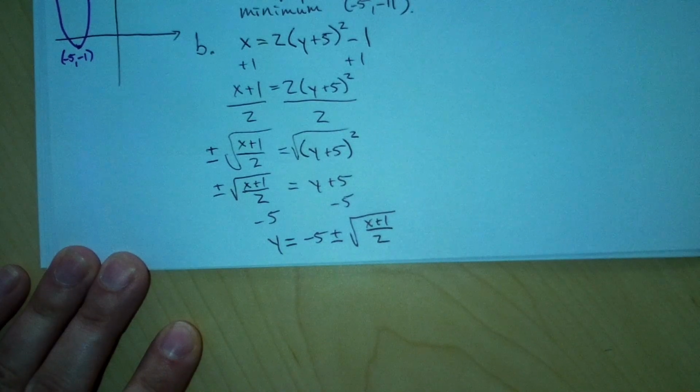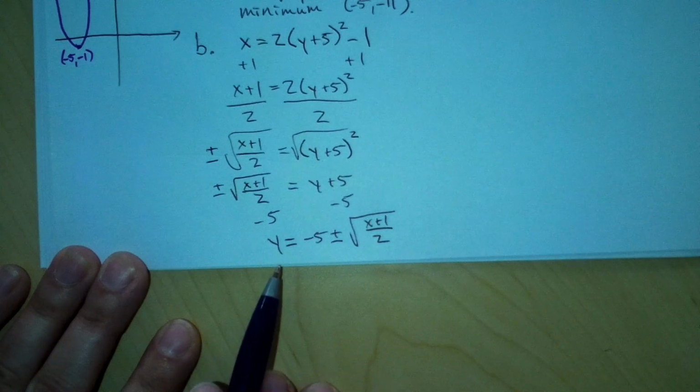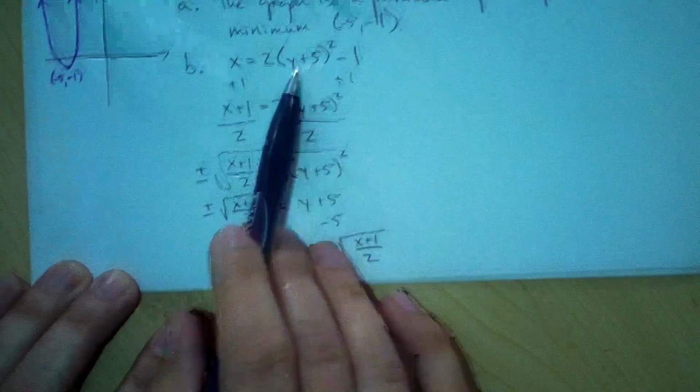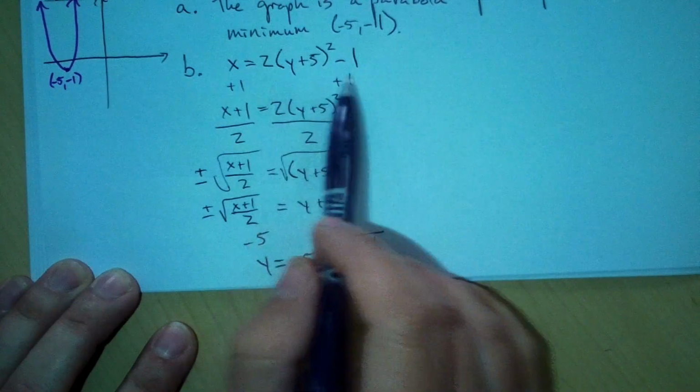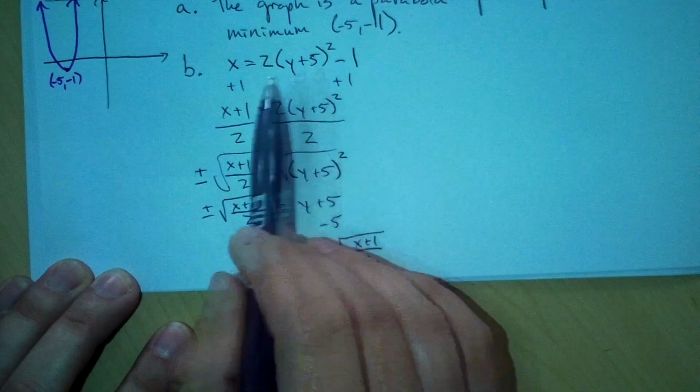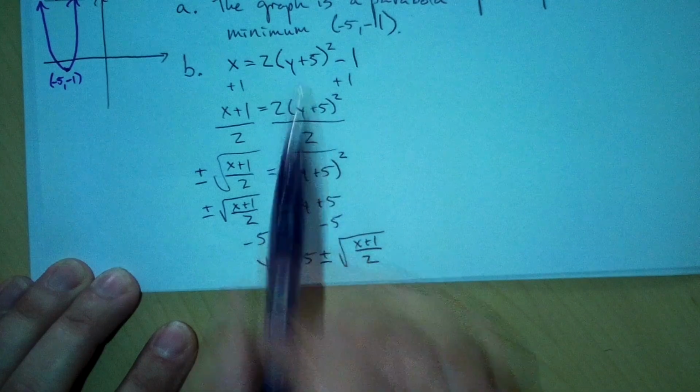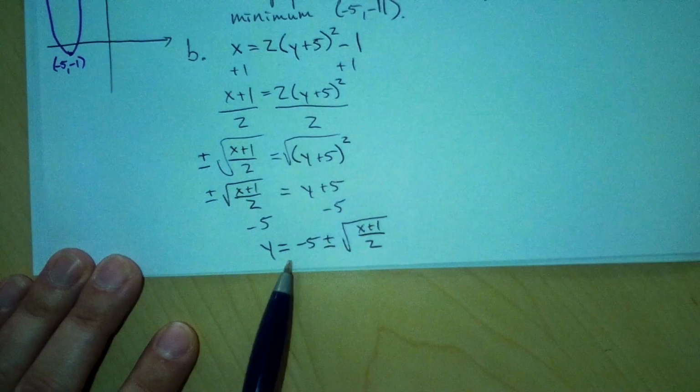Graph that. And then what that does is it just gives me part of my parabola there, so you can kind of see that that's like the upper half of it. And then to get the bottom half of it, that's when you type in the other one. So if I type that same equation again, but do it minus this time instead of plus, square root x plus 1 divided by 2, that should give me the bottom half of that.